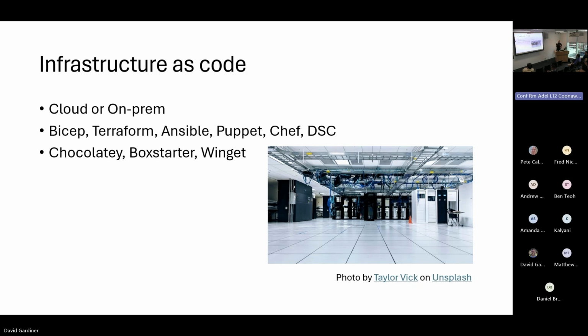We've got tools like Bicep or Terraform or Puppet or Chef or DSC to do that as well. You can define virtual machines, networks, and even down to the level of how we actually install the applications on our machines. So things like Chocolatey can be really useful. As an example, we're going to jump over and show you what they might look like.